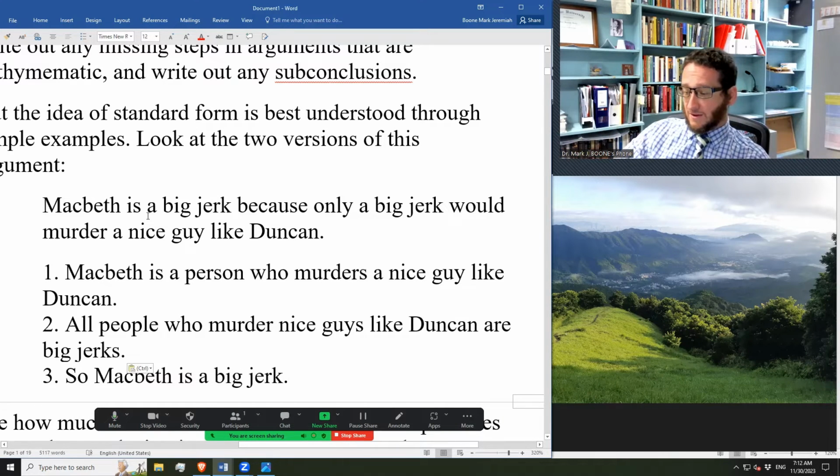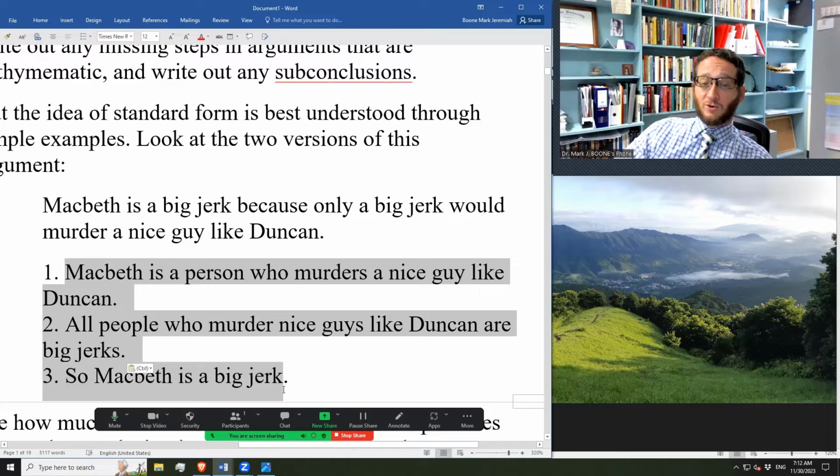I'm trying to keep this series pretty short and very basic. Anyway, all that to say, yeah, this is a good way of putting the argument into a more orderly form. Not quite standard form, but close enough for our purposes for now. But it's actually not quite up to the par of the conventions. Anyway, let's see. Note what we've done when we put it into standard form.